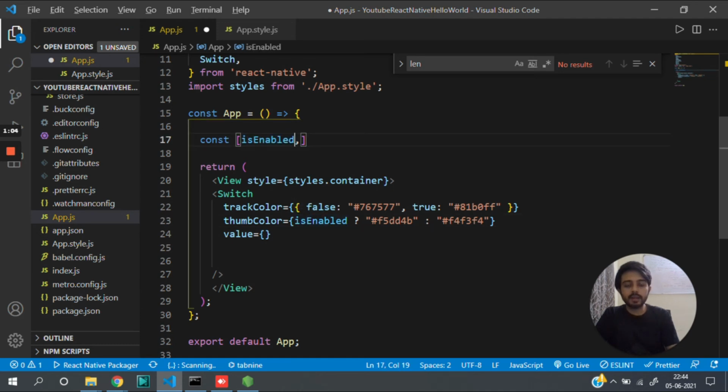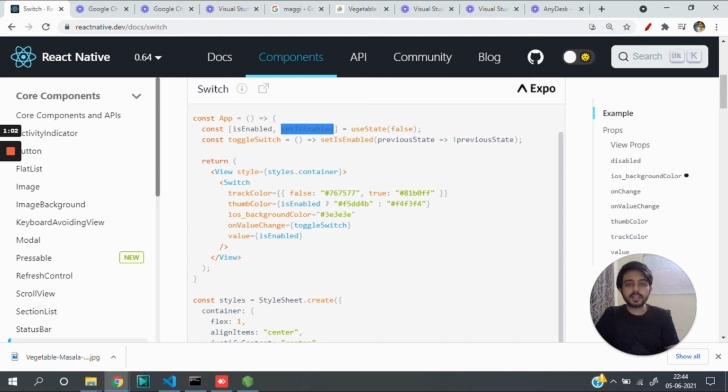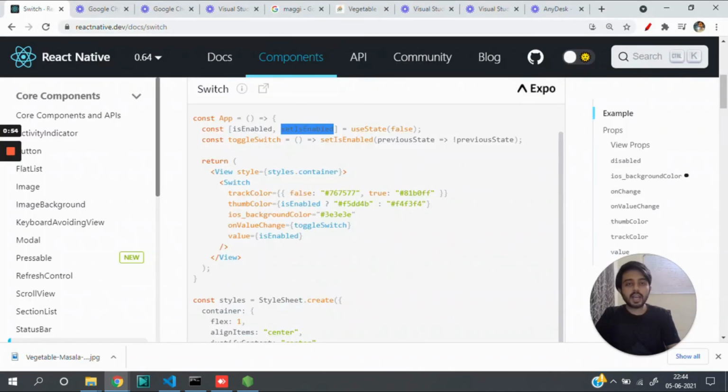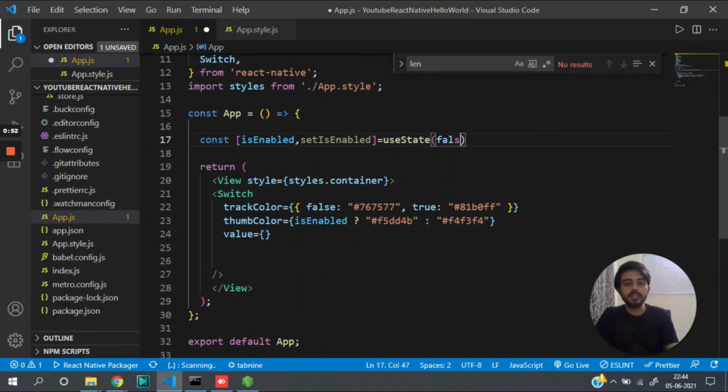And in the setter I'll write setIsEnabled equals useState, and inside this I'll pass the initial value, which is false. And the second thing is I'll pass this isEnabled to the value.